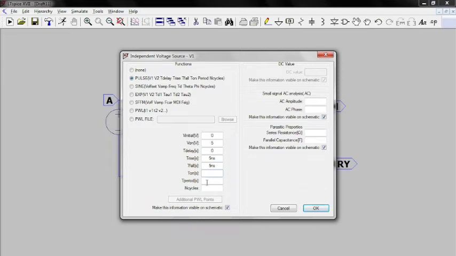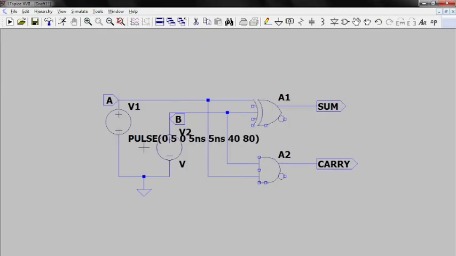T on and T period will determine the duty cycle of the square wave. Let us put T on as 40 and total period as 80. Then click on OK.